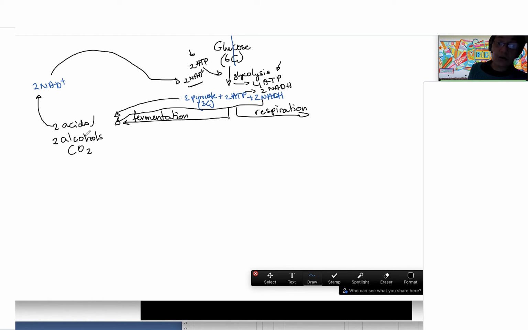Okay, but organisms that have a choice will go through the route of respiration. So what is going to happen now, instead of going through fermentation, is the pyruvate is going to ultimately go to the Krebs cycle. But pyruvate cannot enter the Krebs cycle directly. It needs to undergo an intermediate step. Depending on the source you're reading, sometimes this step is considered part of the Krebs cycle, but it really isn't. It's a separate preparatory step for the Krebs cycle. And this is called the decarboxylation of pyruvate.